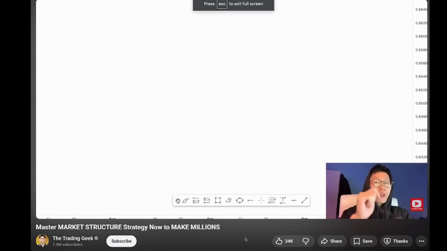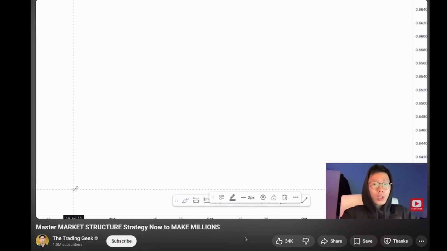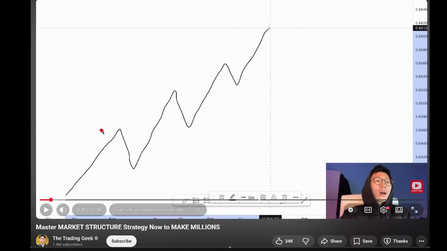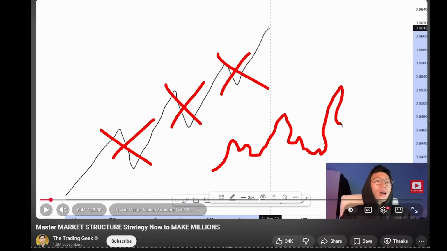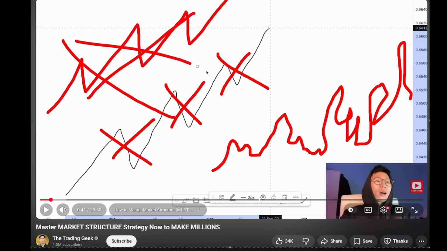The first thing to understand about market structure is that when the price goes up, it doesn't move in a straight line upwards, right? It rises in waves. So it'll go up, making its highest point, lowest point, highest point, lowest point, highest point, lowest point. Right now, what he's drawing doesn't work in the real market, because if he actually knew anything about the market, then in his case, the market would move something like this. I mean, with these strong waves, these drops, that's how the real market moves. But the market never moves as nicely as they draw it for us.